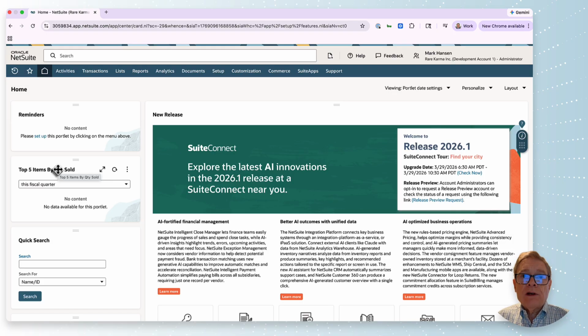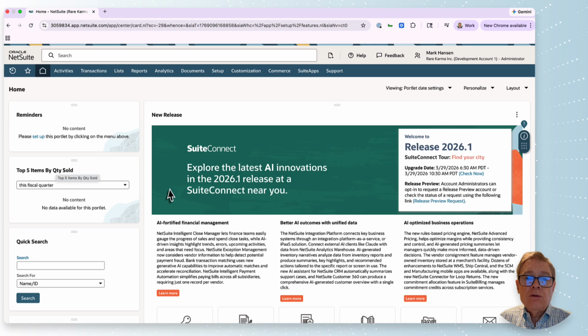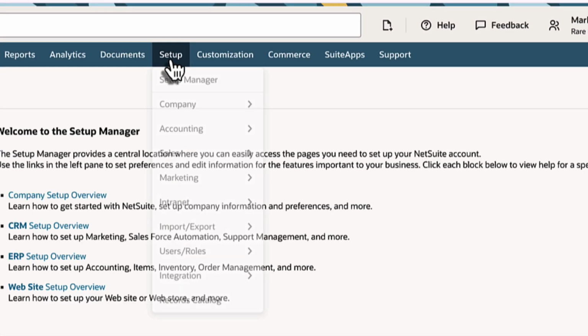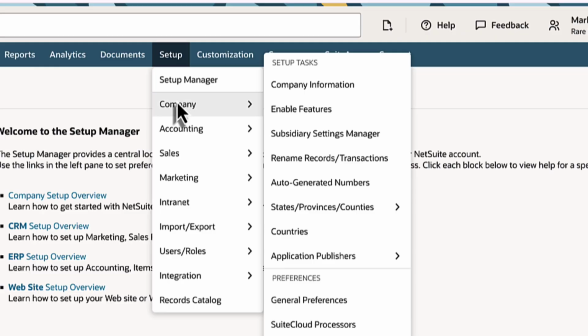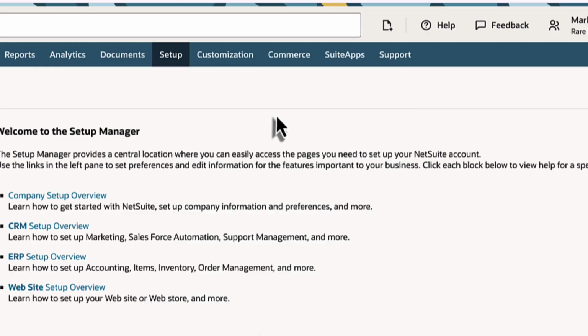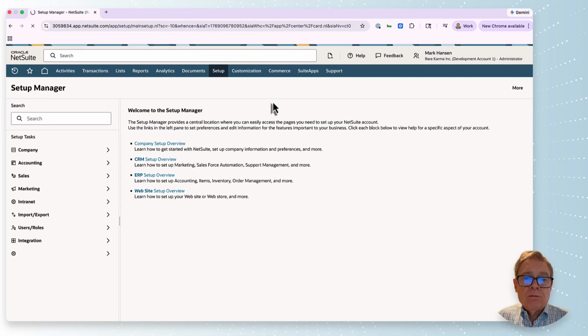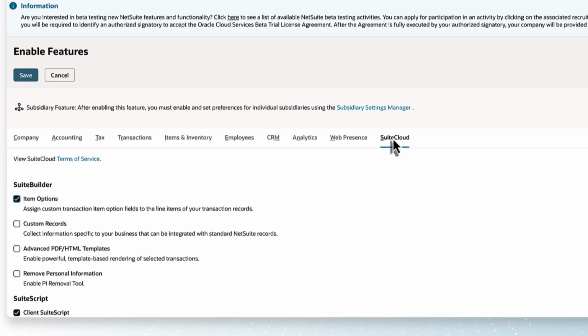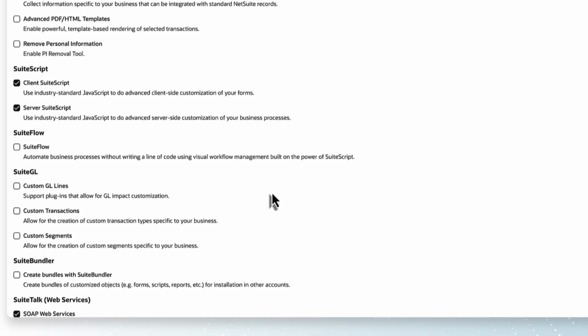In order to use RESTlets, you need to enable REST Web Services and OAuth 2.0 within NetSuite. So to do that, go to the Setup tab, pick Company, and then Enable Features. Then go to the SuiteCloud tab and scroll down.